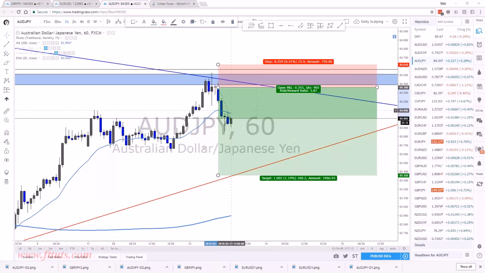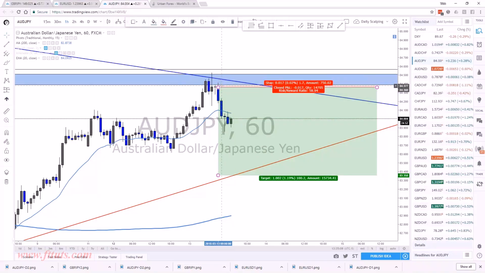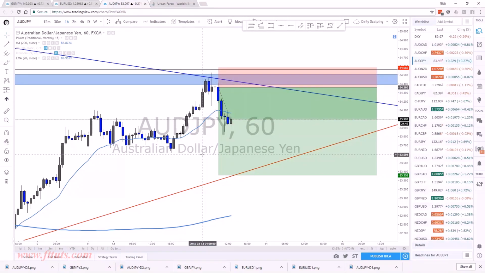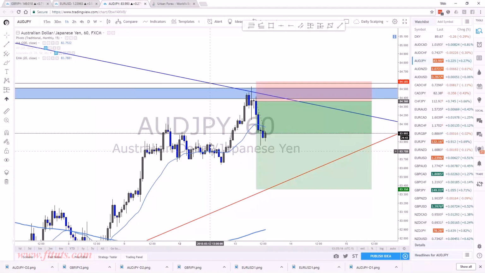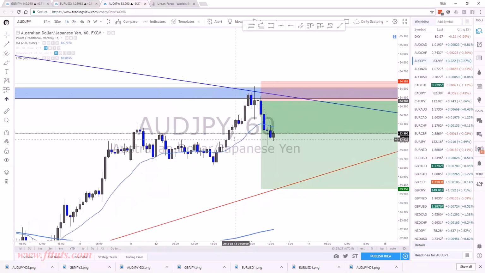All right, here we have the live Australian dollar, Japanese yen chart. And as you can see, we're already very deep in this trade. We were about 40, 50 pips up earlier. Now we're about 30. Our stop loss has already been moved to break even. So now this is a completely risk-free trade. Right? So it's exactly what we talked about. We waited until price came up and hit this level and the trend line that was the upper limit of our channel, and that's where we entered the trade.